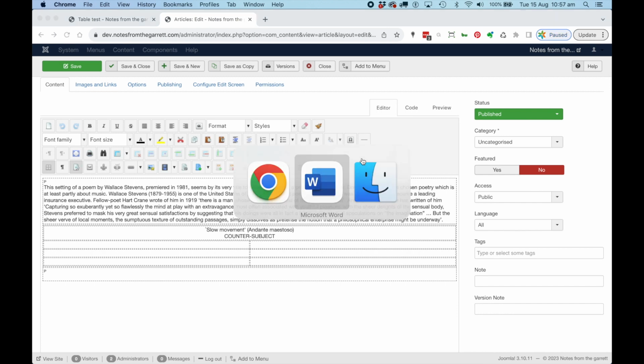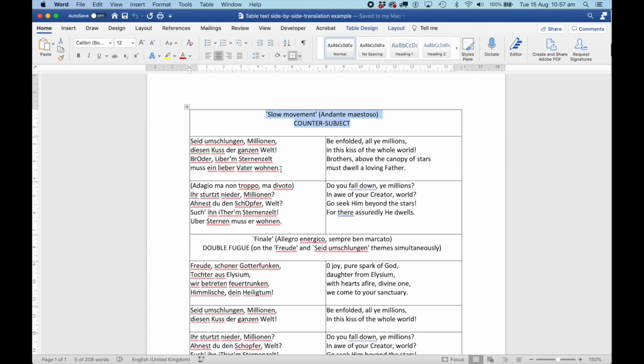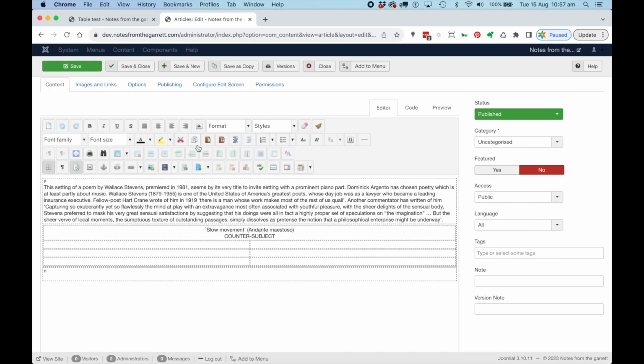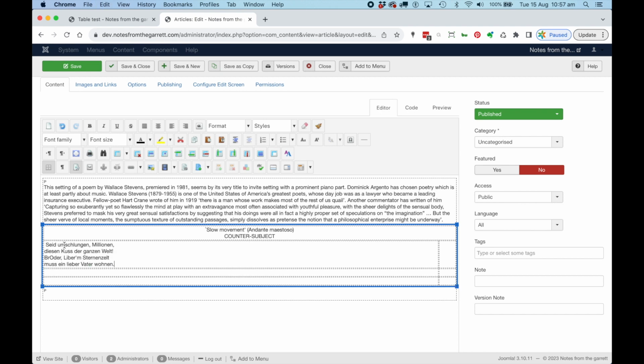Okay, if I go back to Word and copy my next bit of text in this first column here, copy, and I'll go down to this first cell here. So what happens if I click paste? That seems to look okay. I might just want to get rid of that little space that's happened at the front there.